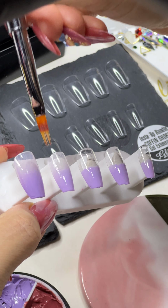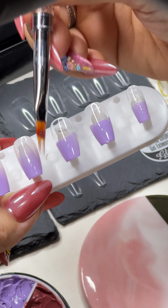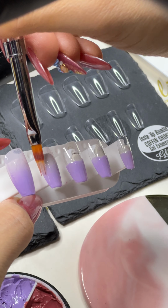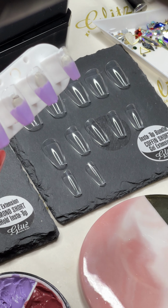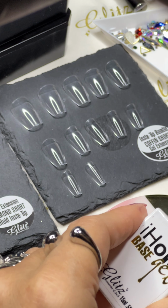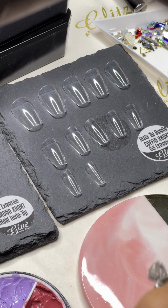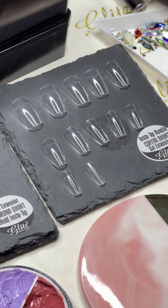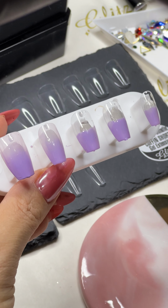Okay, keep the bristle nice and parallel. You see that it has the ombre effect already. Cool. I'm gonna add just a little bit more. Close this one second. I think I'm gonna do one layer only.